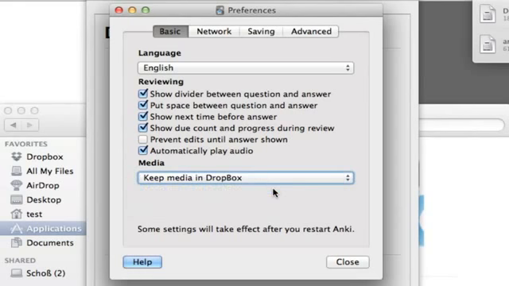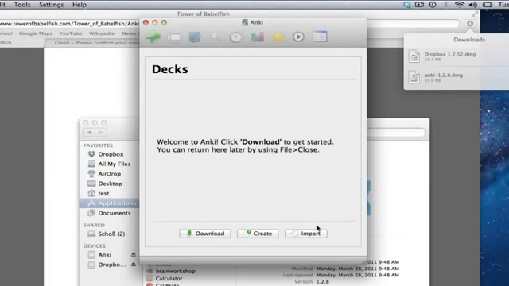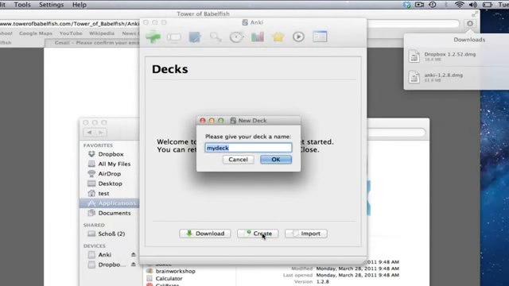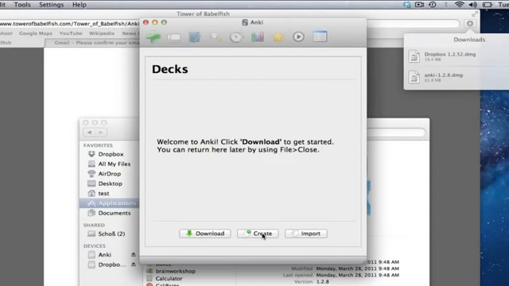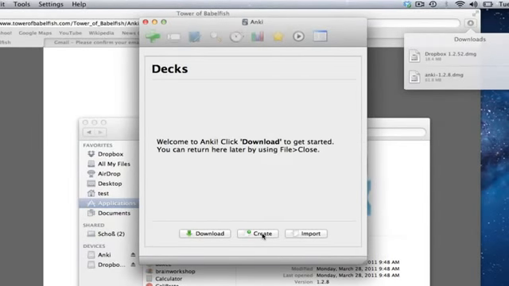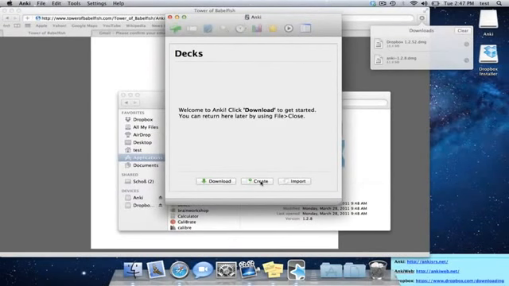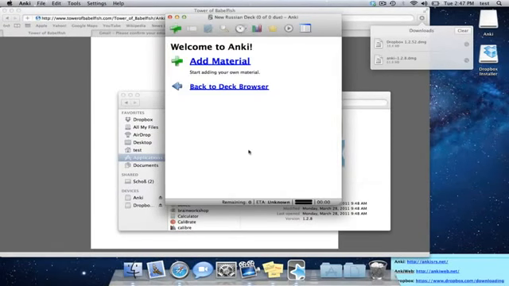In the PC version and in some older Mac versions, it will make a file and put it in your Dropbox folder, and it will ask you for the address. Since I can't show that to you here, I'll have to wait for the PC tutorial. I'm going to give a new deck, a new Russian deck. It's going to take a second, or several seconds. And basically you turn on synchronization with each deck individually.